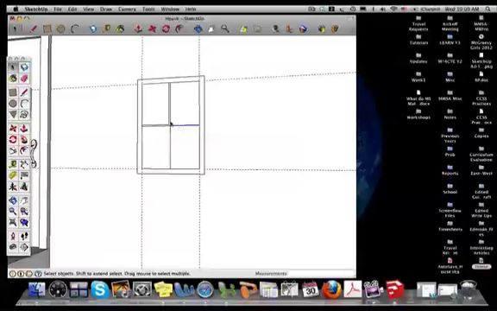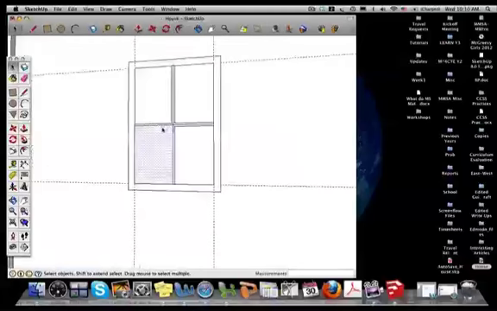Here's a neat thing: if you've selected the sides you want, you can just double click, and SketchUp remembers what you did last time and will automatically duplicate it. So again, I'm going to use that one. I don't know if you can see what I'm making, but I'm making little frames inside of my window frame.